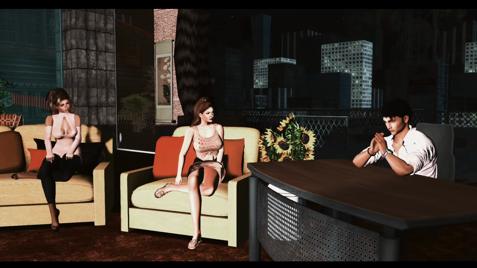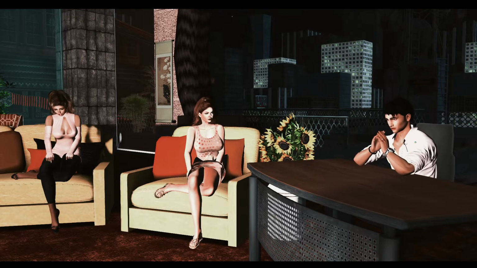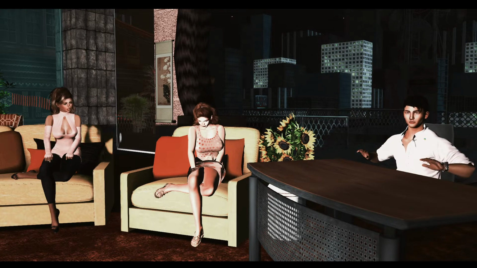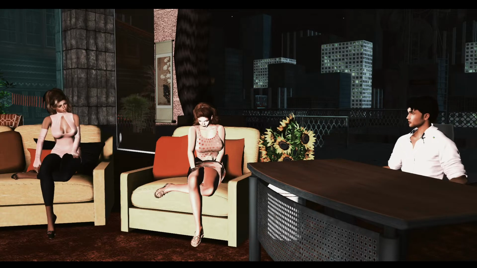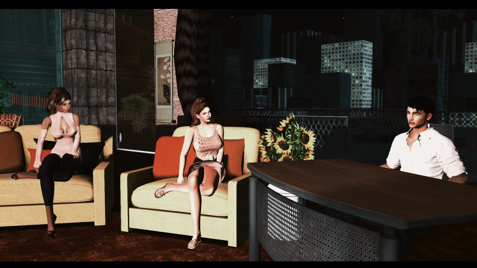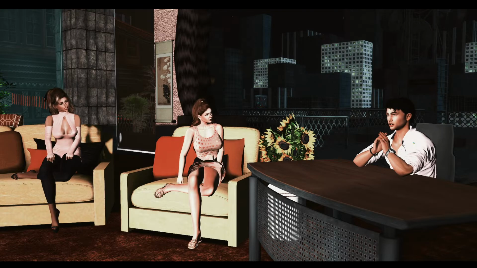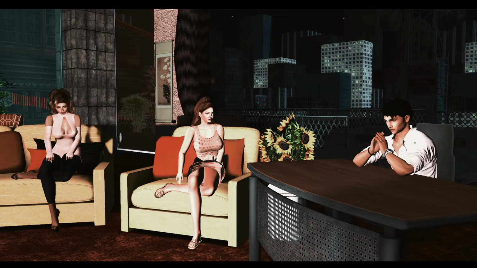But there are so many great things you can do in SL that people don't talk about. Like, there are now actual TVs that you can connect to games, offline and online games. I did a really cool event with someone. She was doing a get-together with friends, and there were like 10 of us in the room, and we were playing games from Jackbox. Wait, you can play Jackbox on Second Life now? Yes, Jackbox is on Second Life if you want it.